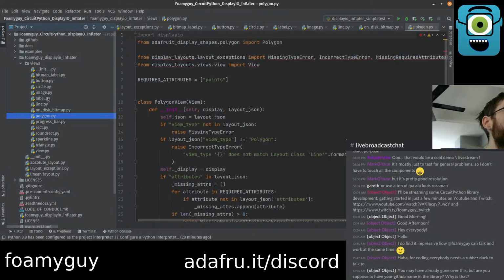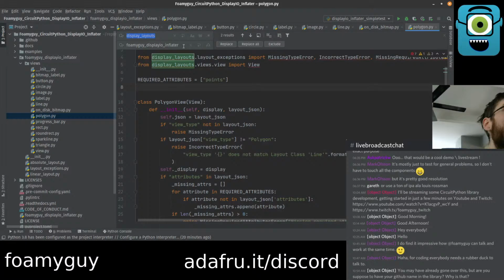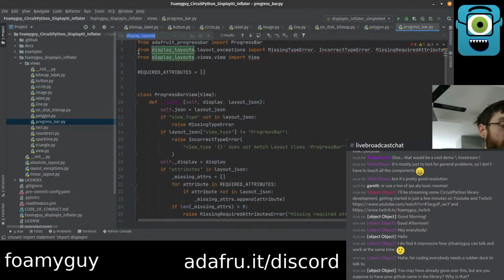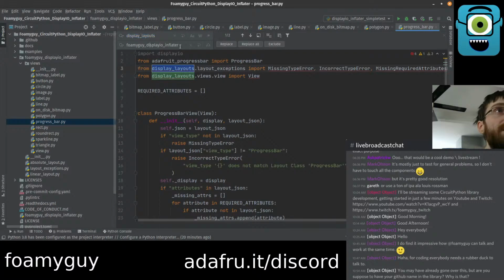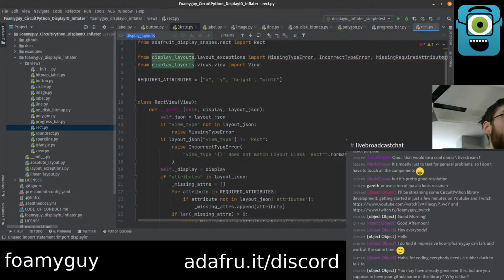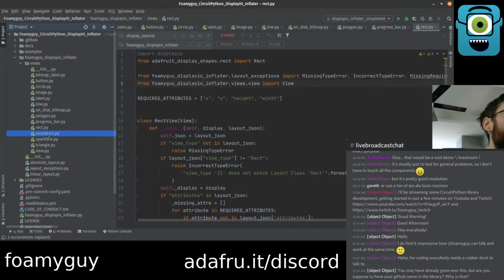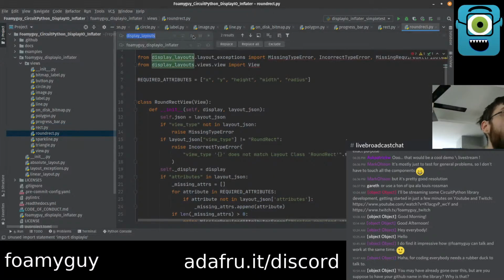I just mean it has one class for every display.io thing that you could draw previously, so that way it knows how to read all the right properties for that thing. Because everything has different properties, right? Like a progress bar has some properties that are the same as a label, but it has other properties that are way different, like progress color and whatever. None of the other things have that stuff. So each one needs to know a little bit about the type of object that it is, so that it can read the right parameters and put them in.